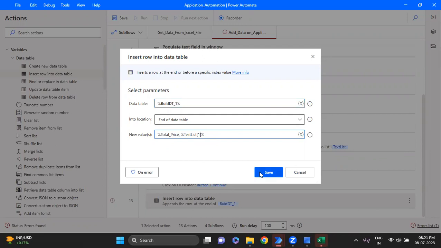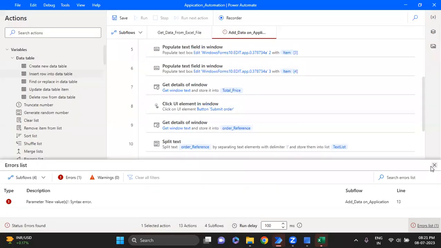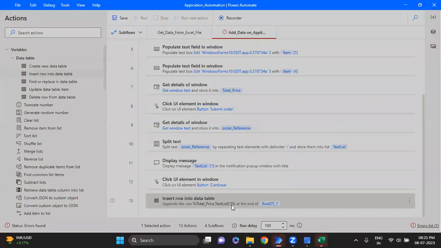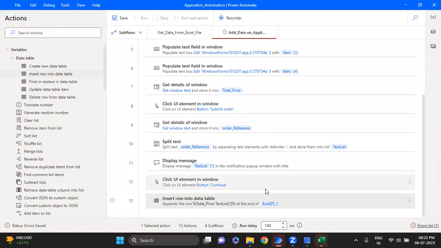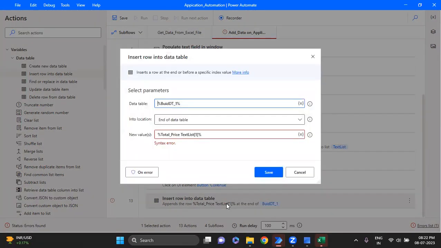Okay, I think let me remove this one. Yeah, there is some invalid syntax, but why? Let me remove. Then also the syntax is invalid. But why is it coming invalid?